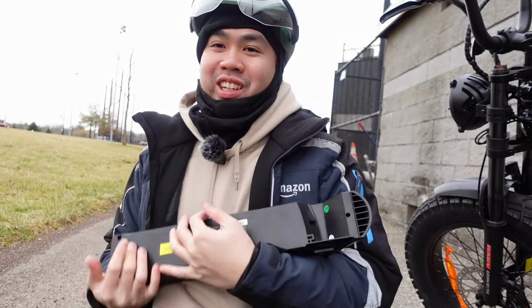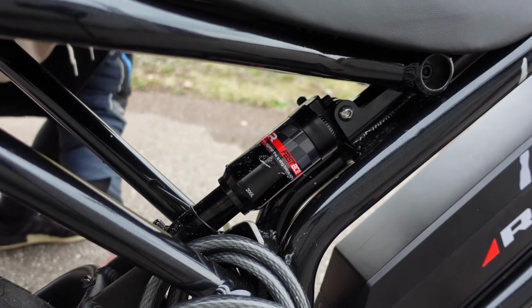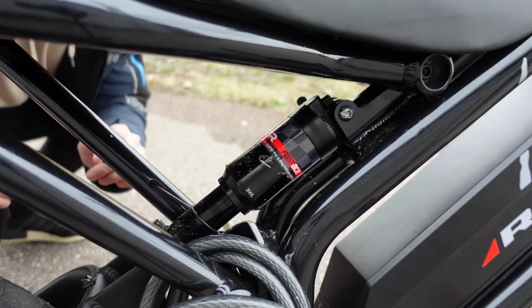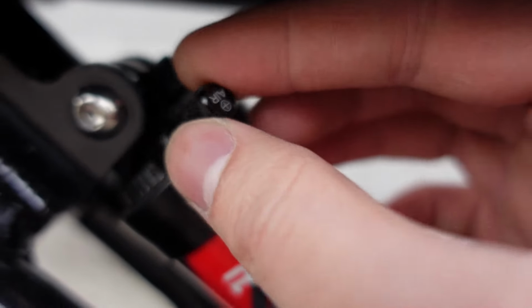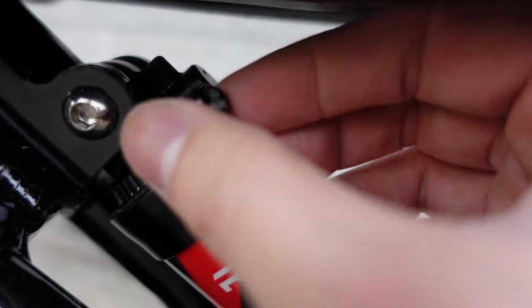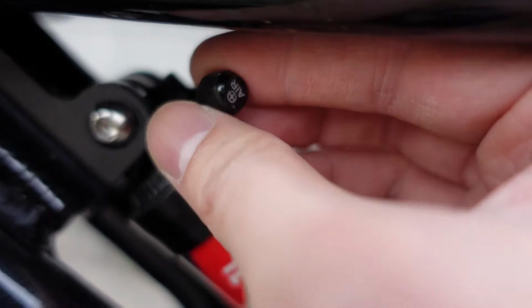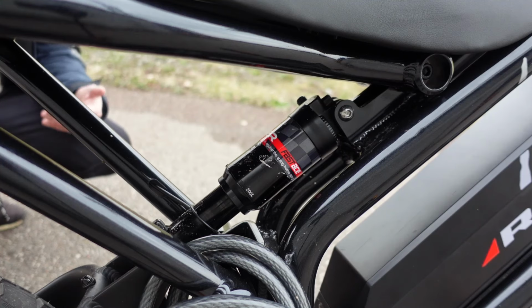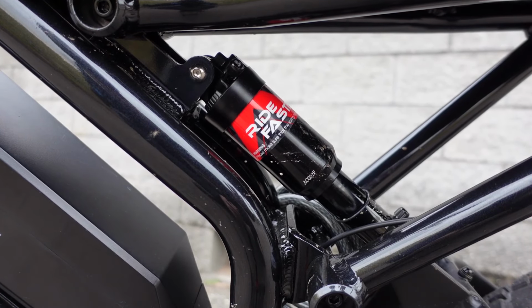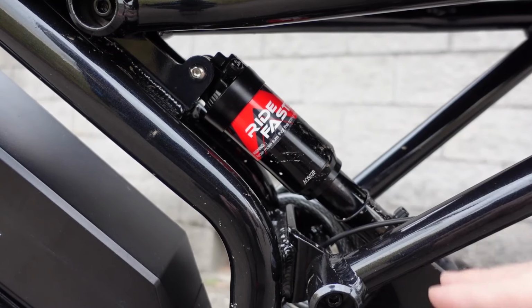It's pretty heavy too. Now right behind the battery is the air suspension. This one's pretty beefy, I'm not gonna lie. If you need to adjust your air compression, all you gotta do is twist these little thingies out and put an air pump. If you want a more rigid suspension, put more air in it. And if you want a softer, more squishier suspension, put less air in it. This is something you don't see on a lot of e-bikes, adjusting the suspension in the back.